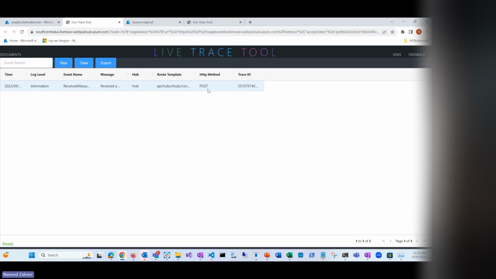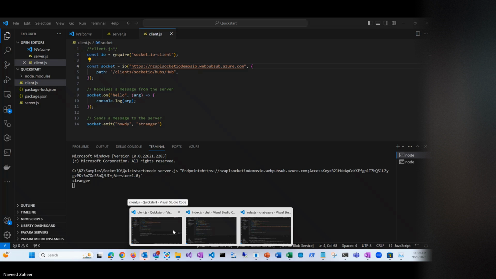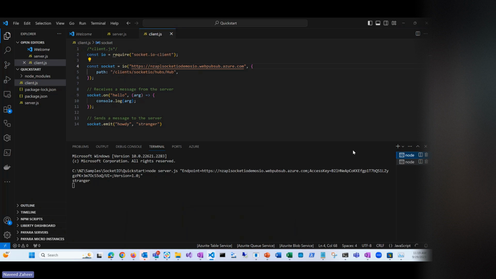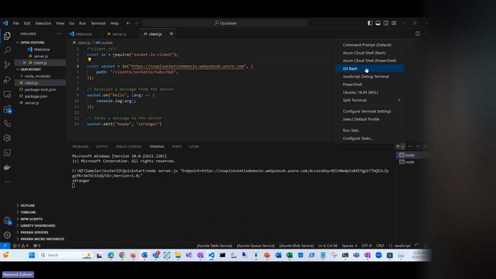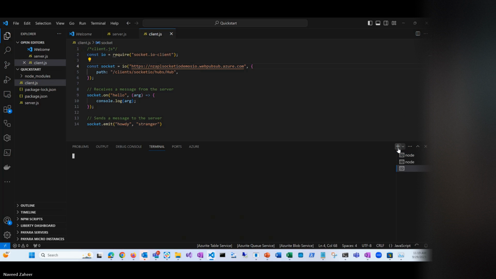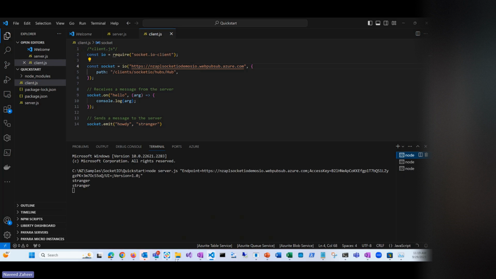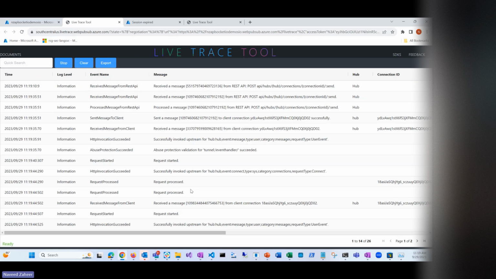So you see that post message, you just kind of see that a message was sent. Okay. And if you do it multiple times, so let's say that we open a new tab here in this VS Code and add another client. Let's open another tab, okay, another tab comes in, and I'm going to paste this. Okay, and let's go into that, and you will see some information pop up here as well. So you see all of that.